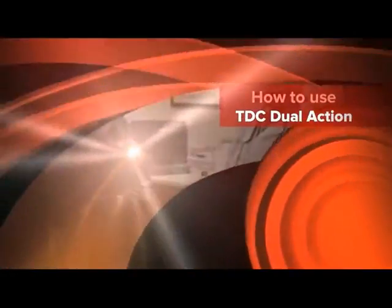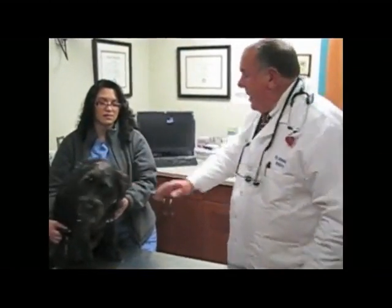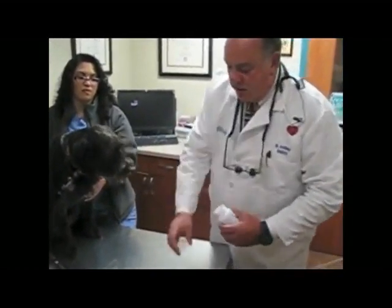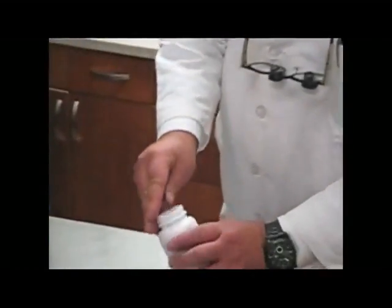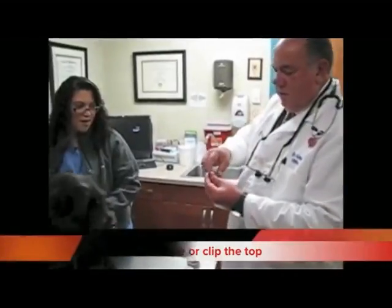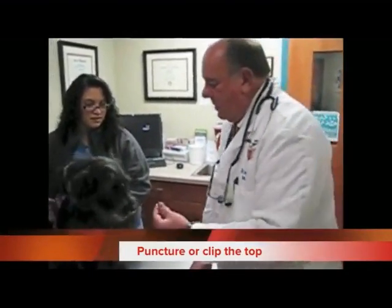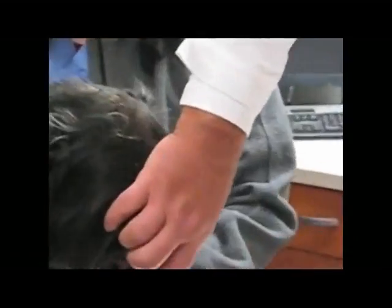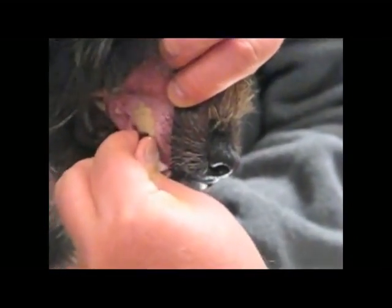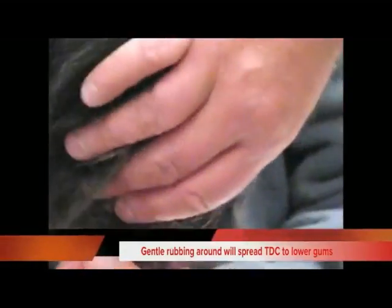I'd like to demonstrate how to use TDC on a patient. Our patient here is Arthur, and this is the product TDC. So take out one capsule, put it gently between your fingers, cut open the top. Lift up his lip just by his gums here. Just squeeze the contents on. Put it down, rub it around.